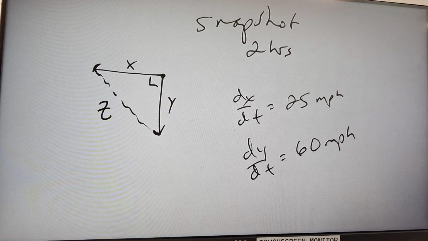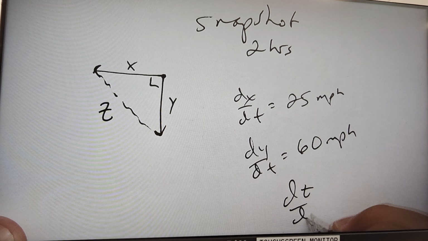So the big deal is, what do I do on every related rates problem? Draw a picture if it makes sense. Label everything that's changing with its own variable. Label anything that's constant with its value. Step back, what's the relationship? If I can get the variables to be related, I can then take a derivative and get the derivatives to be related. And then I can plug in the information that I know and solve for what I don't know. So in this case, what's the symbol for what they're asking me? The rate of change. Yeah, so dz/dt.